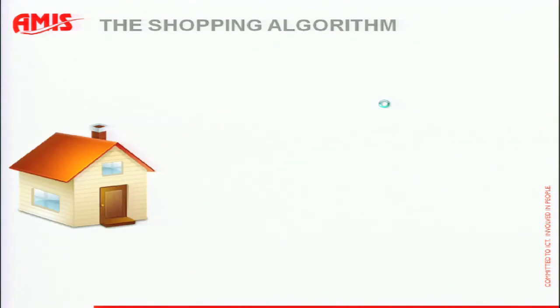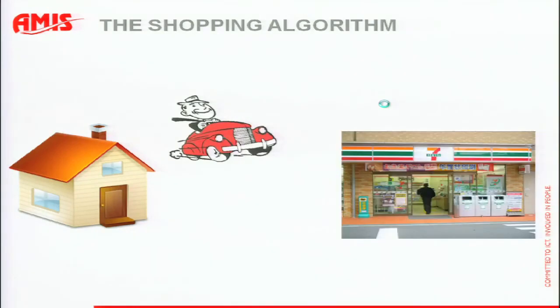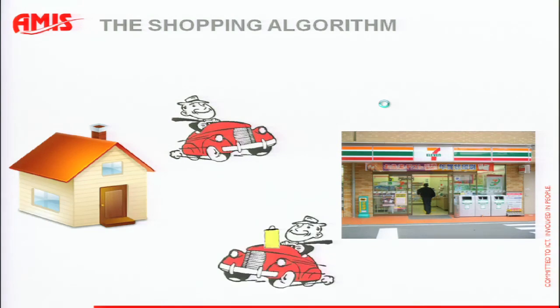Now we are at my mother's level. It's about shopping. What's a good algorithm to describe how to shop for some article? Well, we leave our home, we drive the car to the shop, we walk through the aisles, we get the item, pay at the cash, drive back home, and we are happy.